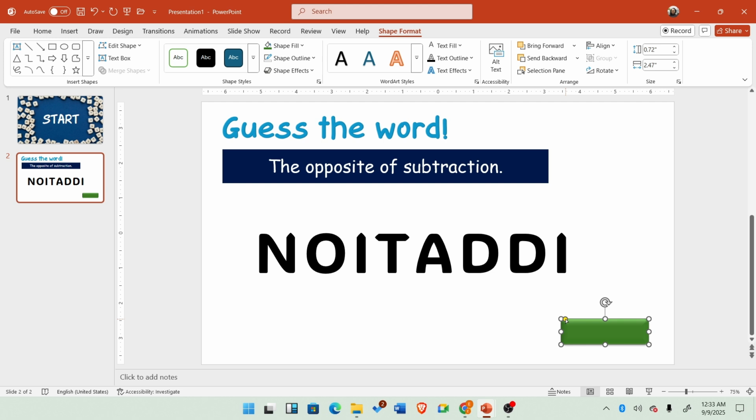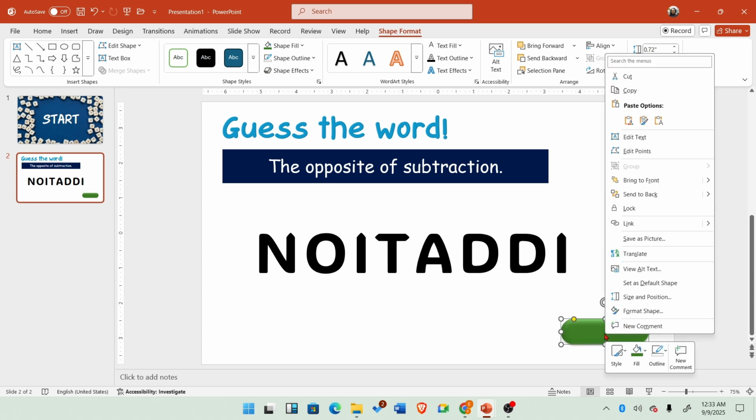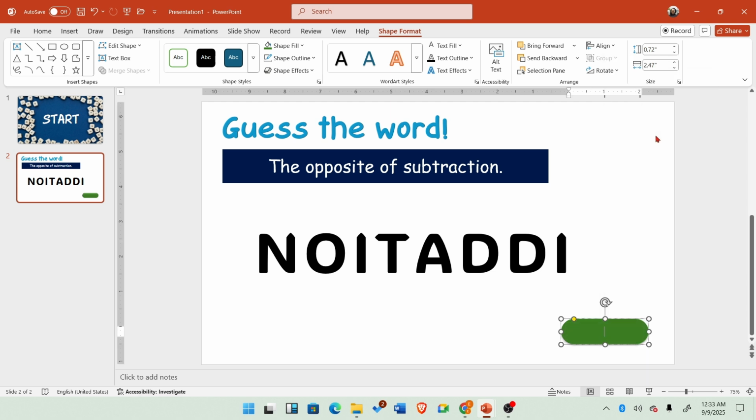Now we are going to make this look more like a button. I want a very round, rounded corner button, so I'll point at the yellow points. Click on the yellow point here and drag it in to form the button look I really want. Right click, edit text, and type check answer.